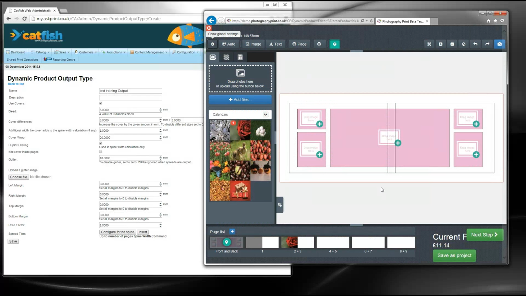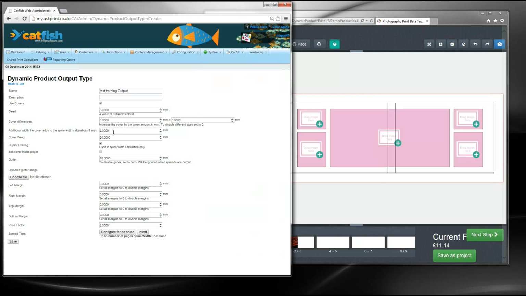You can see on this book, we've got a spine added. A spine is defined here as how many millimeters you want the spine to be before adding the thickness of the pages, because hardback books will always start at 3mm with no pages and grow. So it's the thickness of the pages plus 3mm. So we can put 3mm in there.